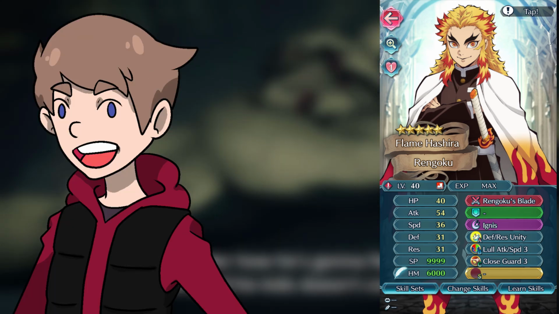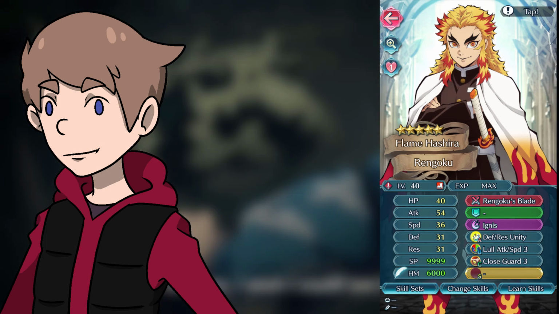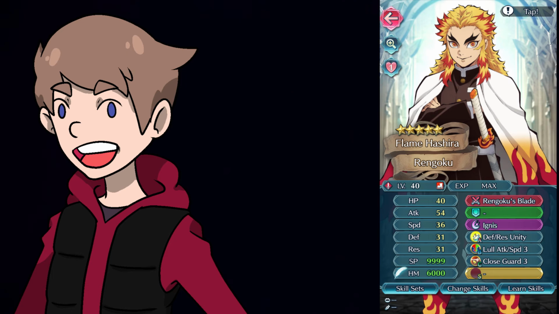Overall, he's an amazingly balanced unit, and with his super boons combined with the skills he's already got on hand, Rengoku can be a speedy offensive mix tank. He's difficult to deal any amount of damage to while he's still being able to strike back twice as hard himself. Let's move on to the final unit of this video, who I can safely say is not a sword unit unlike the rest of the characters here.